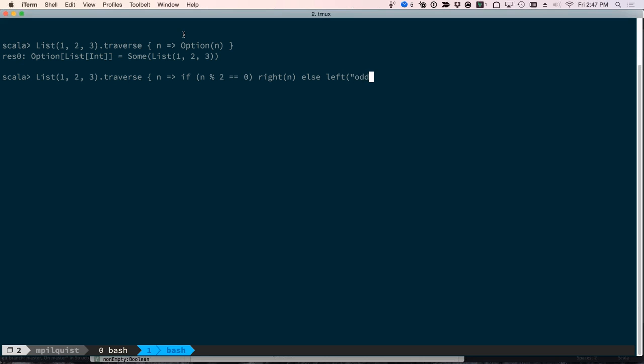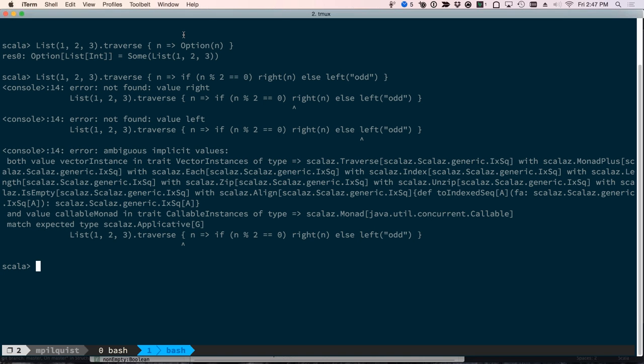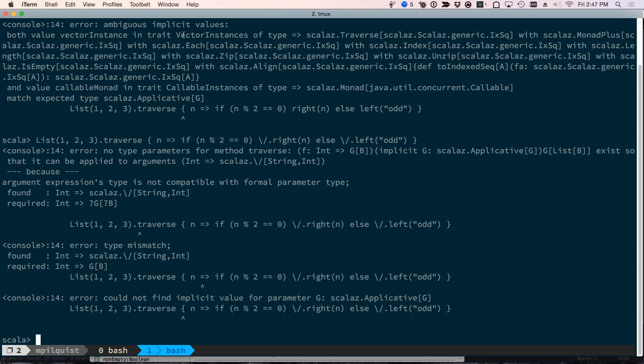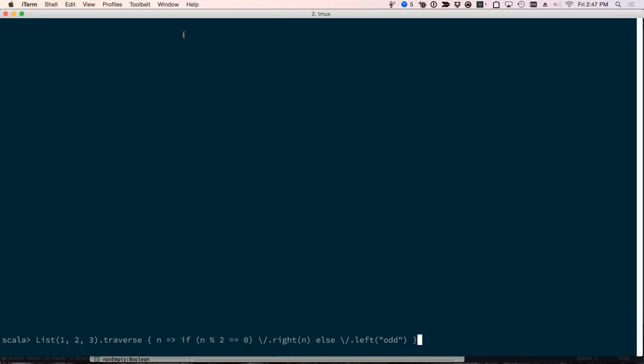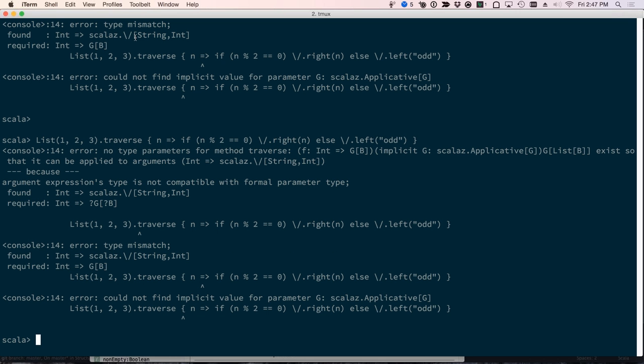If it's odd, we'll just return a Left with the string "odd". Oh boy. All right, so let's see what error message we get here.